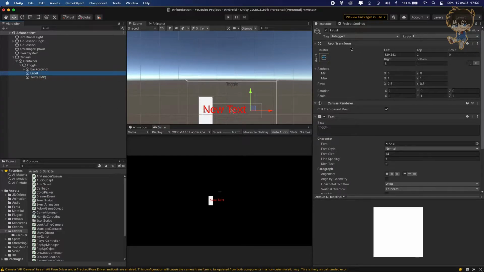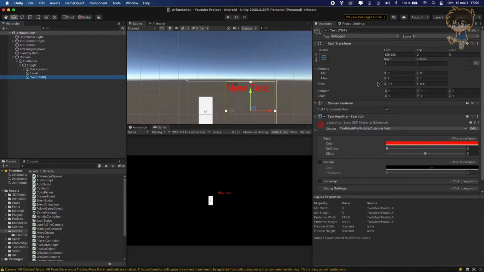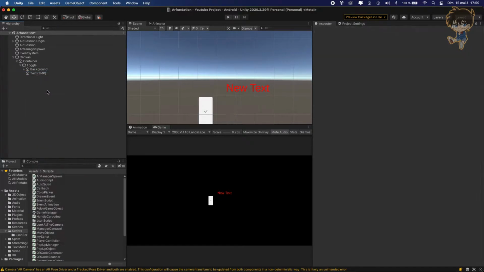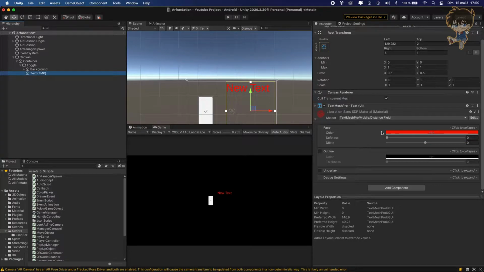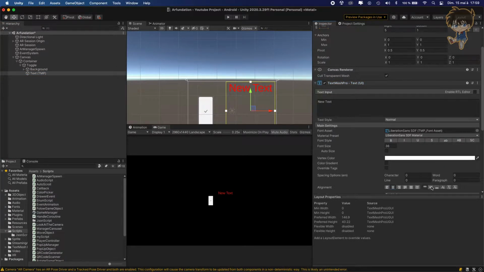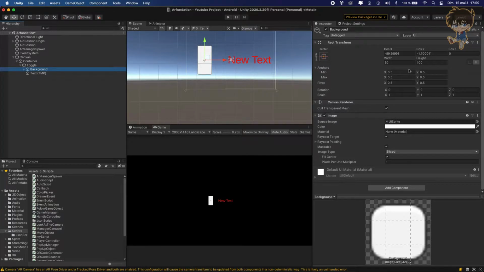We want to take the label, copy the component and paste it on this TextMeshPro, and we can remove the label, we can delete it. This one on the TextMeshPro, it will be very nice to be in center, like this and like this. And I think the toggle, maybe we can make it bigger, maybe 100, yeah, 100 by 100.